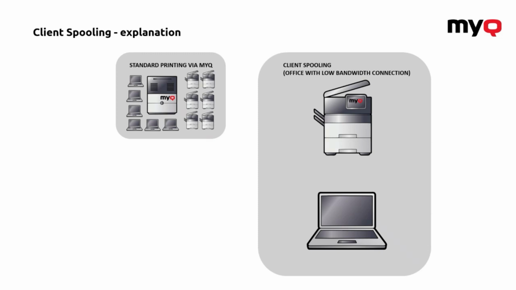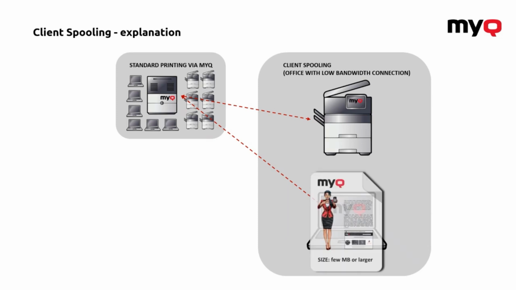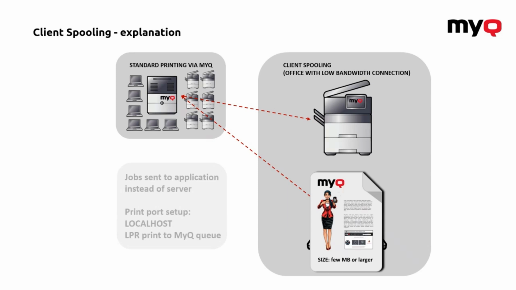So the client spooling solves exactly this situation, because if it's there, it communicates with your server. Like I said, it establishes the communication and updates its database. The server also communicates with the device. And now the magic happens, because if the user would like to print, and let's say, for example, this is a graphical studio printing a large print job, which could be megabytes or even more, a file which we definitely do not want to send to the server, but we would like to control it. So instead of sending it to the server, it goes to the client using a setting of the print port for localhost, but with the definition of the print queue from the server.